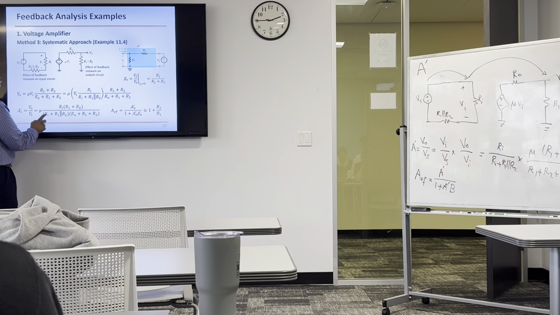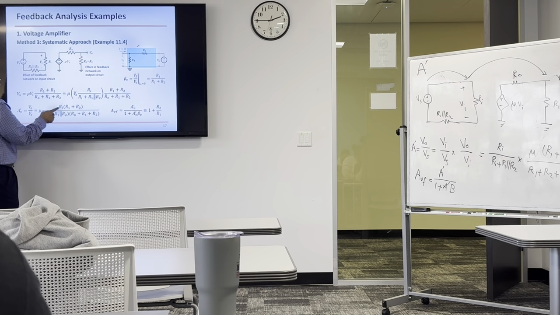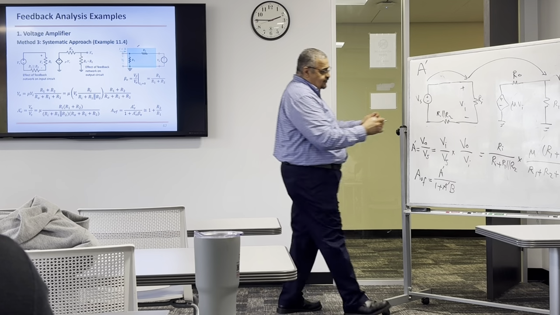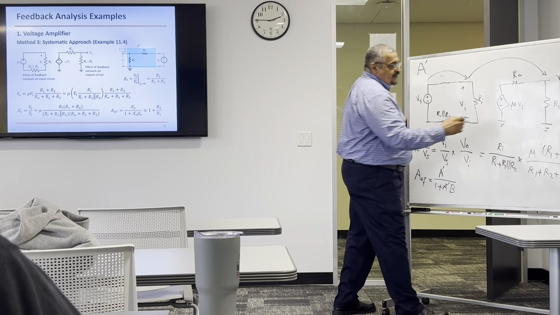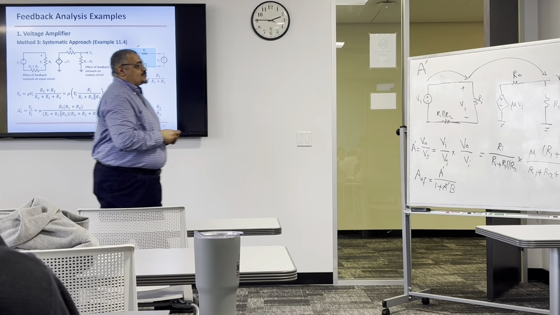And if you cancel this, this is going to cancel with this. And if you assume that this one is much larger than these two, okay, so this is going to be Ri, right? If this Ri is much larger than the parallel combination of these two, then this term is going to be Ri, so it's going to cancel with this. So the whole term approximately is just mu. If this is very small, you can assume it's a short circuit. If this is very large, you can assume it's open circuit. And in this case, the gain is just mu.